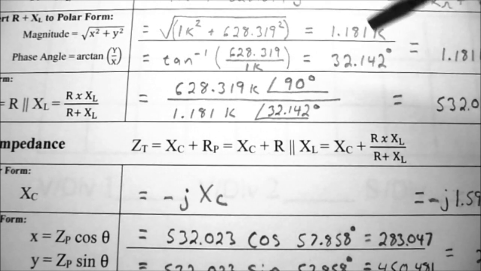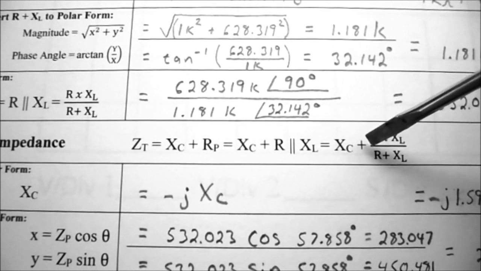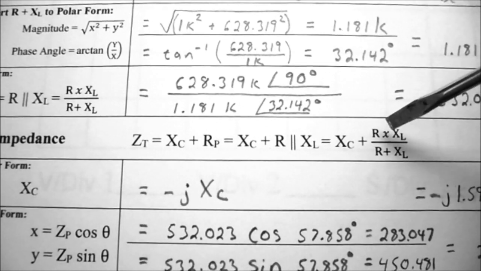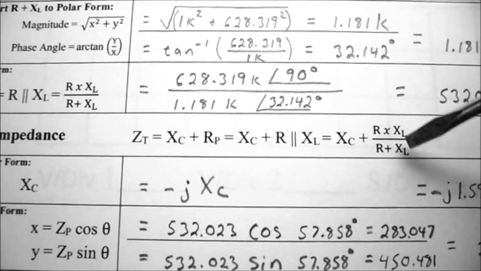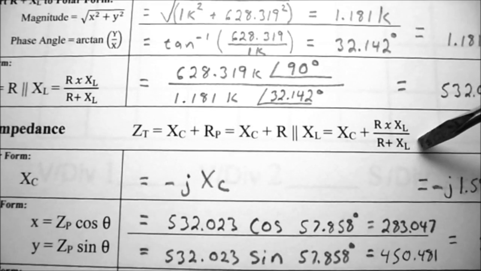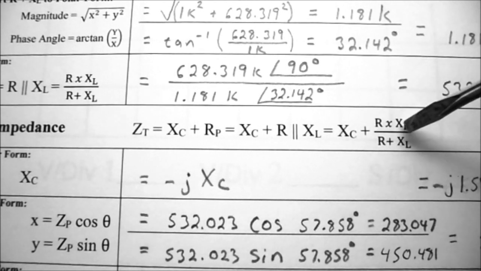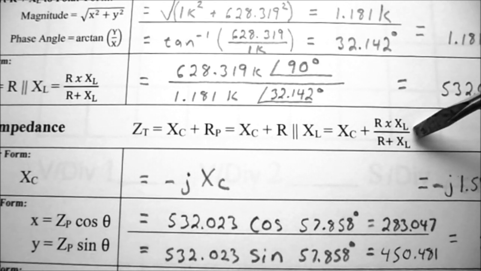Now I just wanted to tell you that we had to convert back and forth from rectangular to polar form just to make it easier to do these calculations. But if you have the correct calculator, you can type this whole equation in, and the calculator will do all the conversions and give you the correct answer.